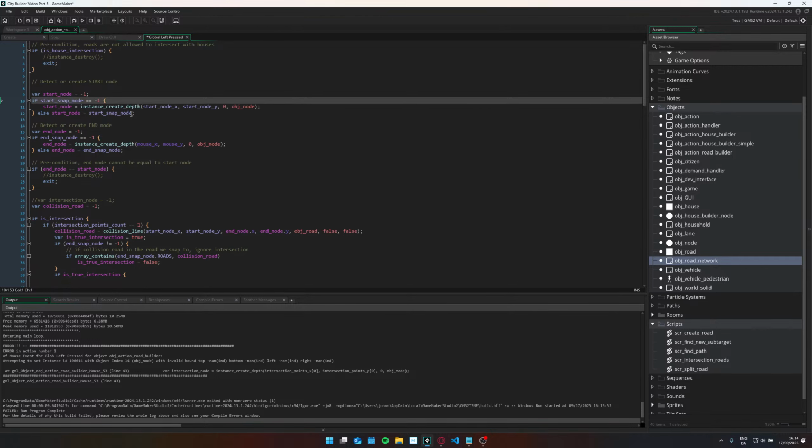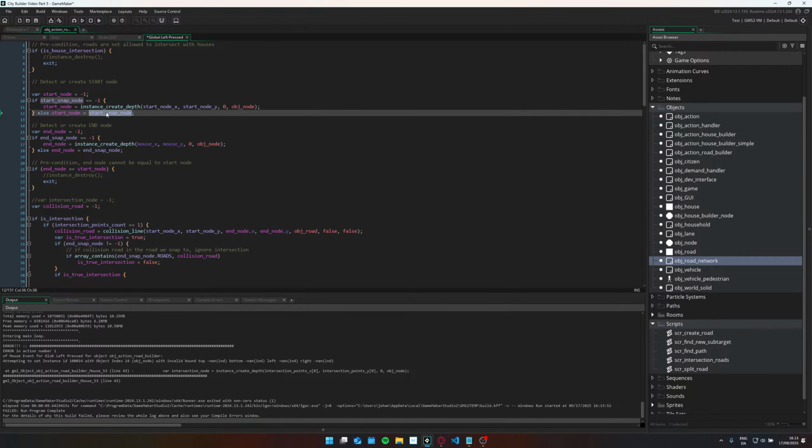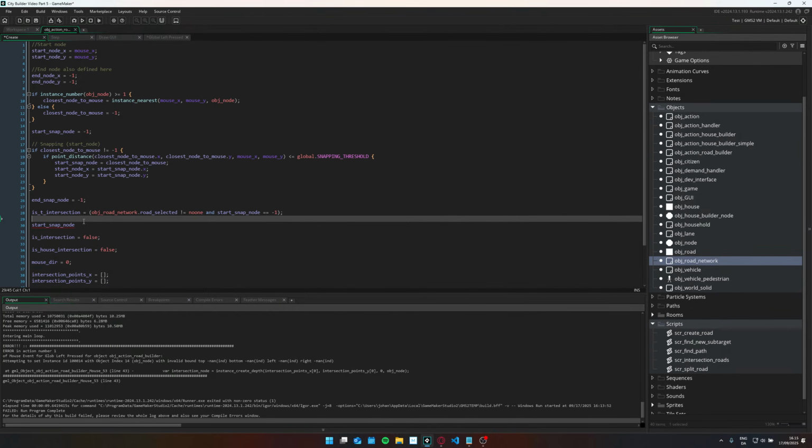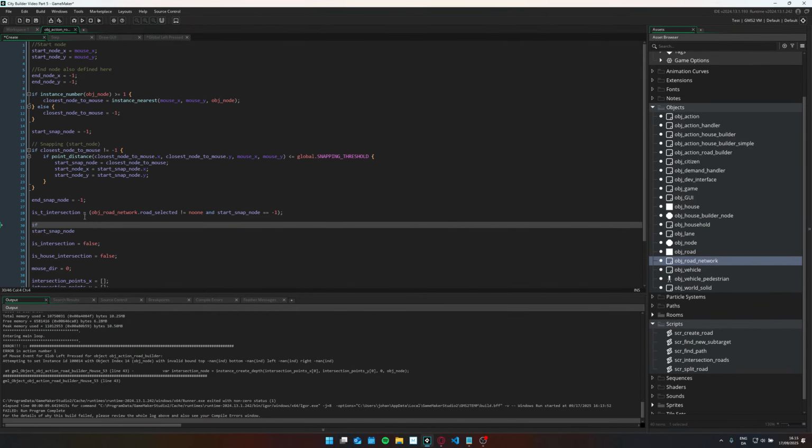Let's delete this, and then we have the snap node, so we can just... It's an interesting idea that actually I think might work.